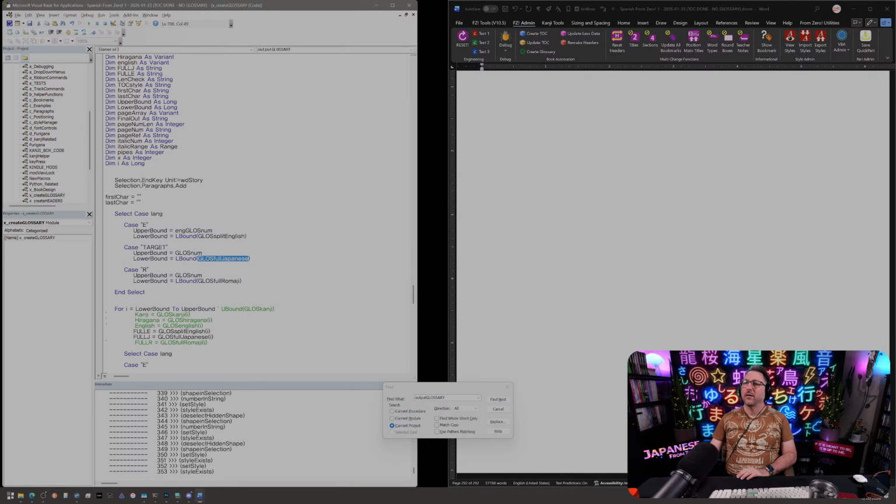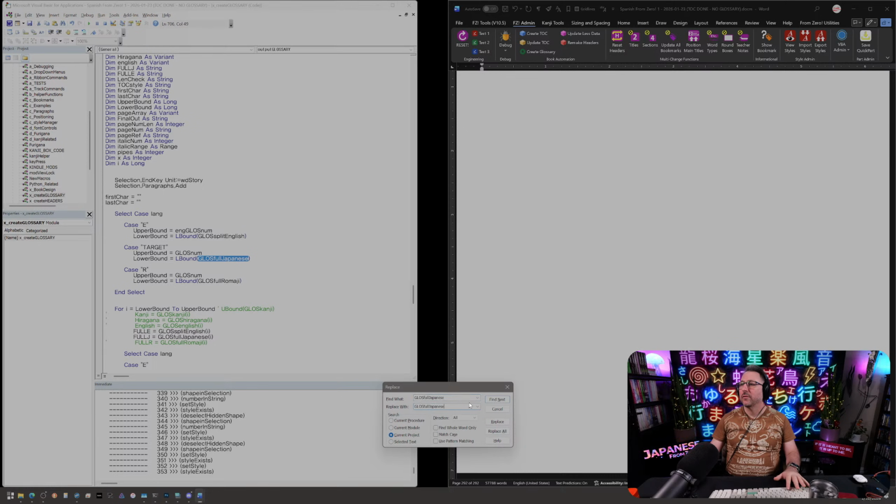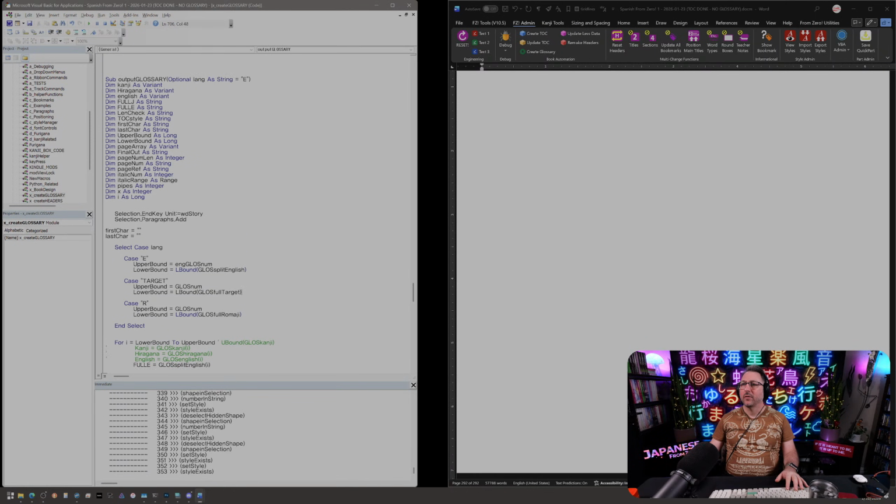And I think gloss full Japanese needs to be renamed to target. Gloss full Romaji shouldn't be a problem because we just won't call it for Spanish. Okay. Let's run it again. Does it save first? Do we save?